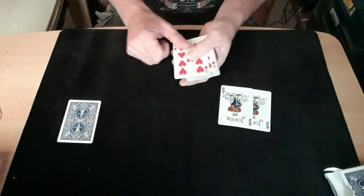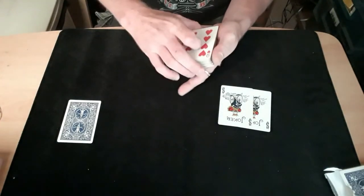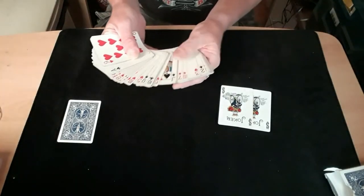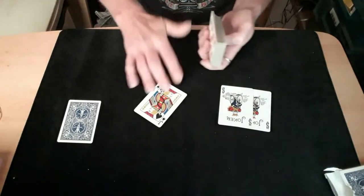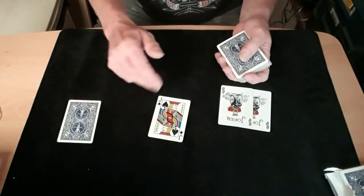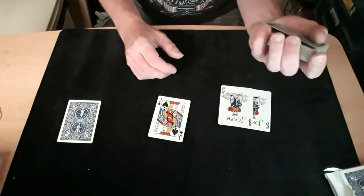Get that pack square, turn it over, put it on so it goes flush with the packet, take that card off and put it down. Now they think you're just going to pull the piece of paper down. Then you need to get them to pick a card. You've got two nines on the top — you've got to do a bit of a block push, just a small little block. Try to get your thumb across so you're pulling from there. As you do your spread, do a little block push and then spread, keeping those cards together as you spread the rest of the pack and let them pick whatever card they want. Don't go right to the bottom — you've got your double back there.